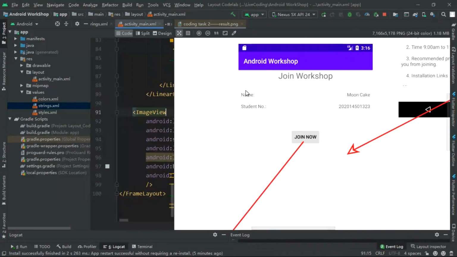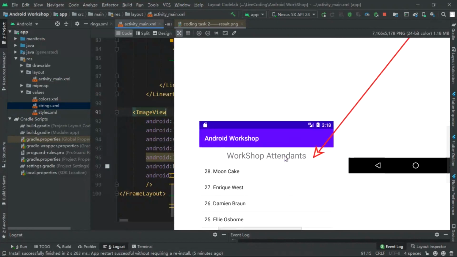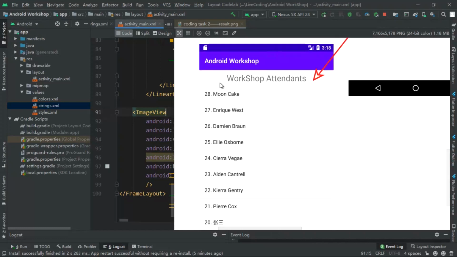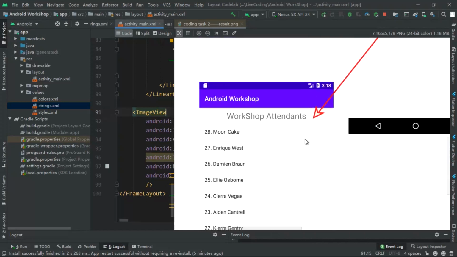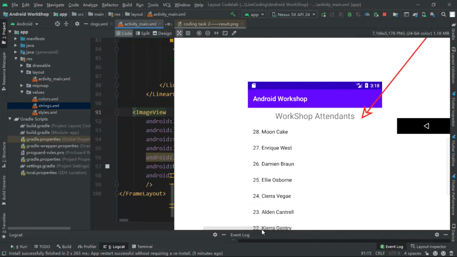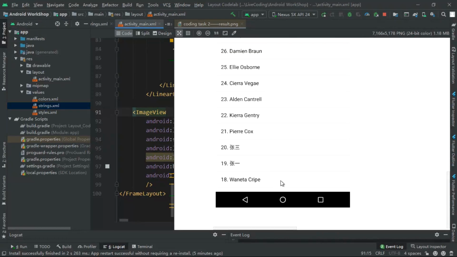And after that, when the user clicks the join button again, we shall open another activity which displays the names of the people who are attending the workshop at this moment. We're not doing anything fancy at this moment. However, starting from the next task, we shall make our app do a little bit more interesting things than it is doing right now.